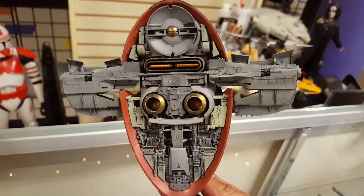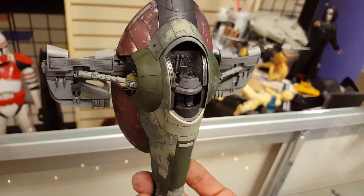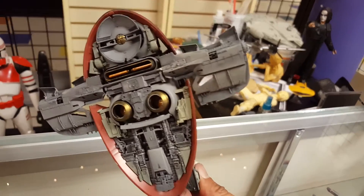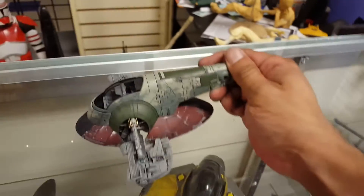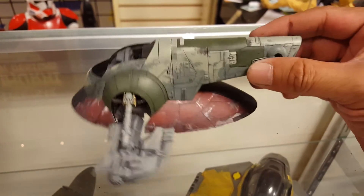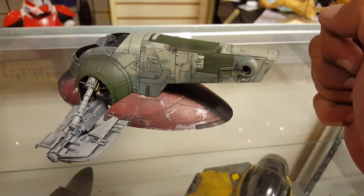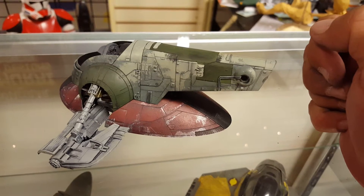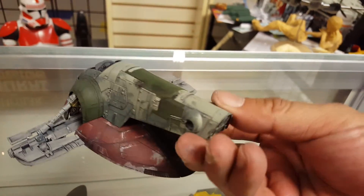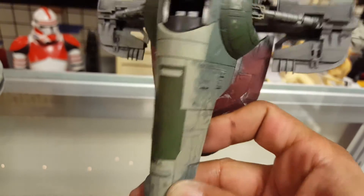We're going to have this on display over at the February 20th IPMS show coming up next weekend. This will be completed and on display as a sample of our work. I'm going to post some pictures on our Facebook page. This is almost done — I need to do an overall coat. Since this is so tiny, I did go a little dark on the coloring just to make everything pop. One more step to go: I need to give this one very light casting of white to hit some of the highlights. A couple more spots need to be painted and I need to do a better job on some of the fit here.